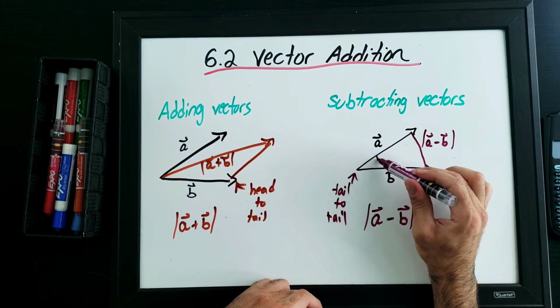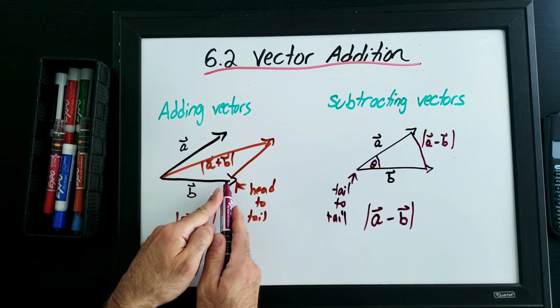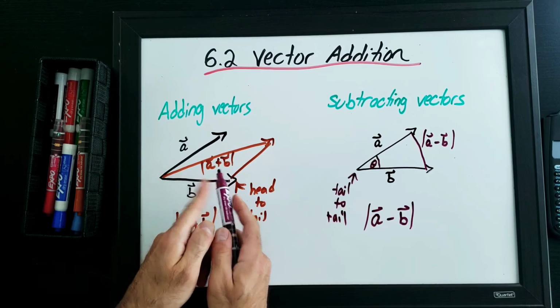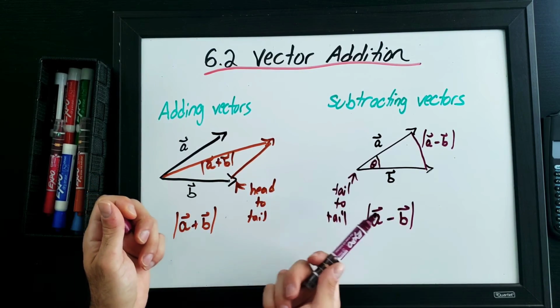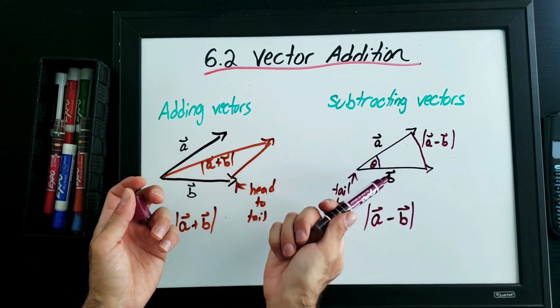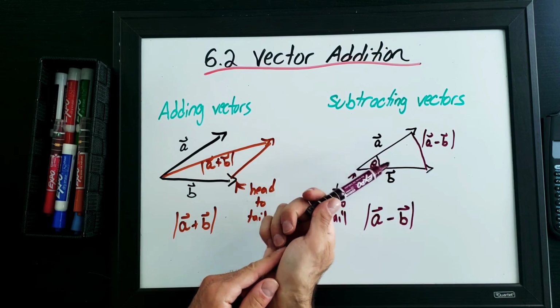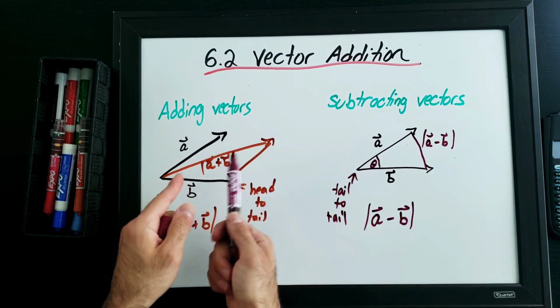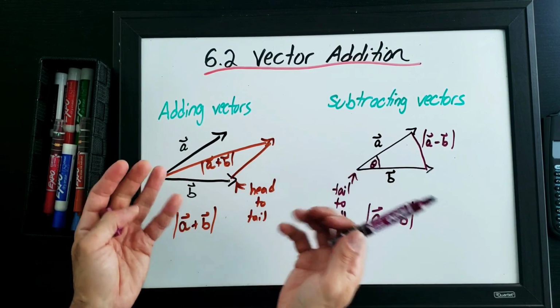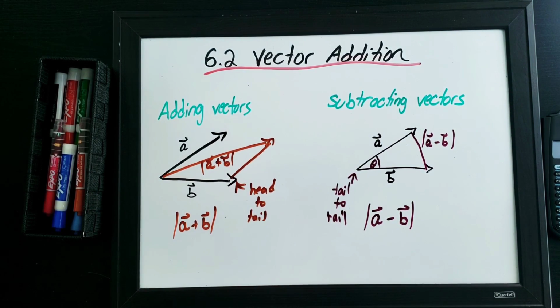So this is cosine law with this angle, whereas this one, first I have to find the supplementary angle, and then I use cosine law. So that's going to really be the biggest difference between vector addition and vector subtraction. It's just the angle you use, because obviously the two vectors that you're adding and subtracting, those numbers still have to be used. But that angle is going to be very important. Understanding how to draw these diagrams is going to be a struggle, but I hope this kind of makes a lot of sense, because it's not that difficult.